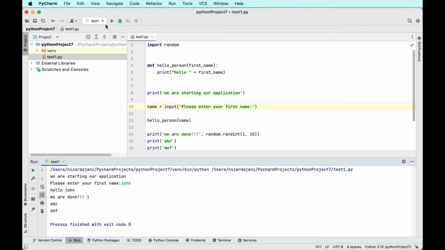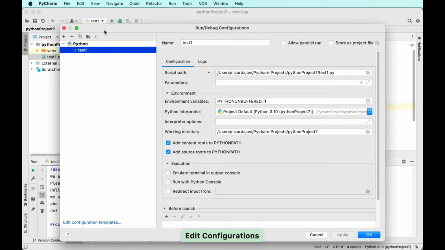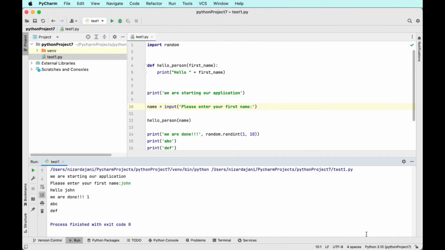And if I click on the pull down arrow and click on edit configuration, I see the run configuration window for my file. And as you can see, there are a few configurations that you can set here while you run that file. For example, what parameters to use when running, which Python version to use, among other settings we can control from this window. So like I mentioned before, I could have created this configuration manually, but I prefer to run the file initially once, which then will have the configuration created for me automatically. Then I can modify it as I wish.